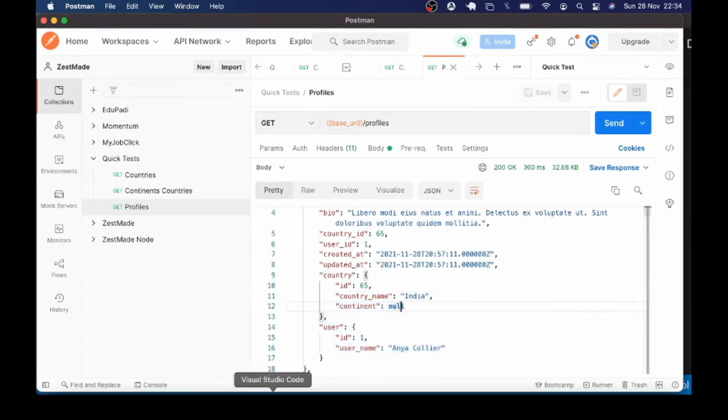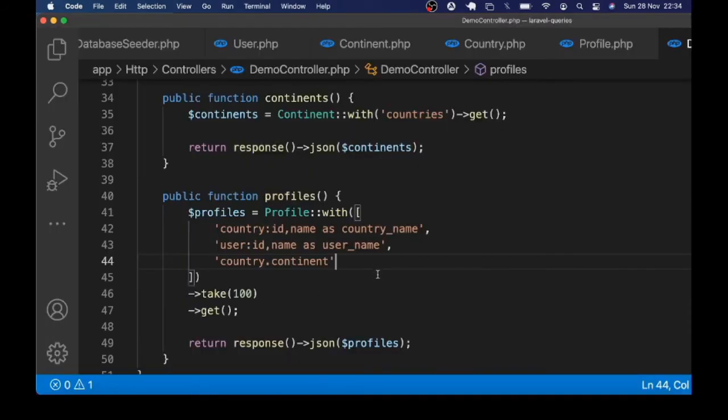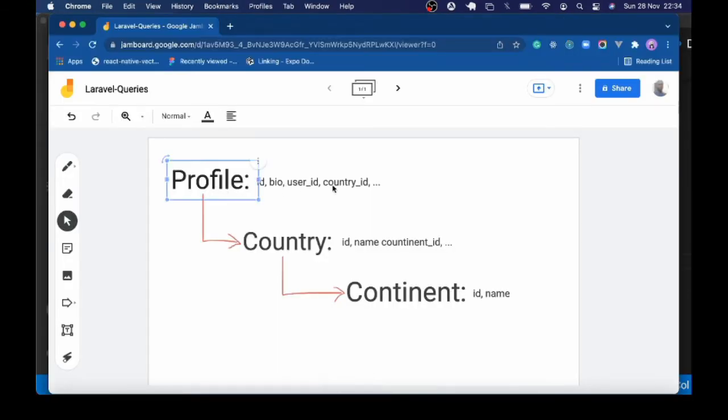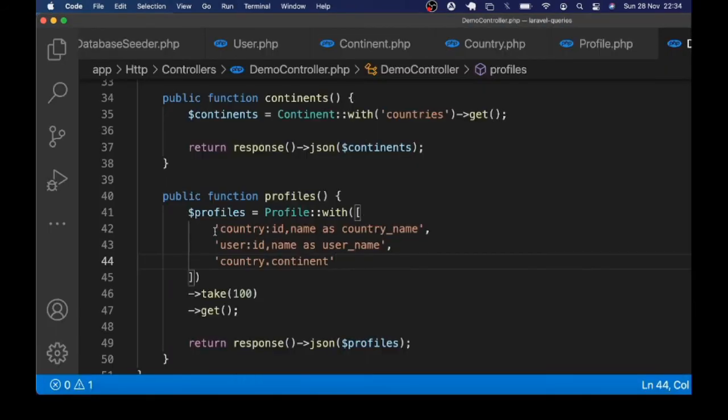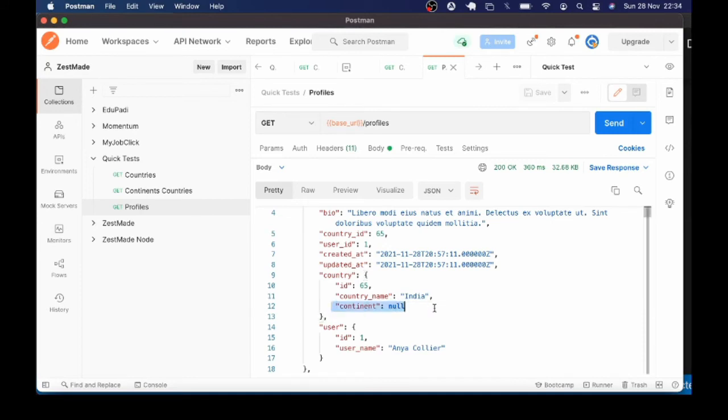The reason continent is null is because we have not selected any column that maps those relationships that we have here. Profile has country ID that references ID in the countries table. Then country has continent ID that references ID in the continent table. For that loading of nested relationship to work, we need to include continent ID in the thing we are selecting. If you look here, there is no place we are selecting the continent ID, right? That is why in our result here, continent is null.